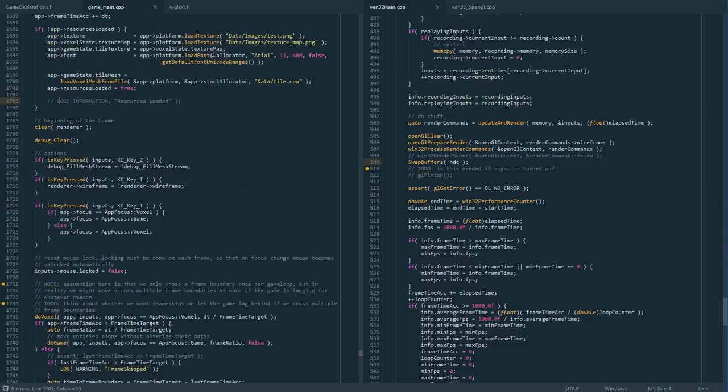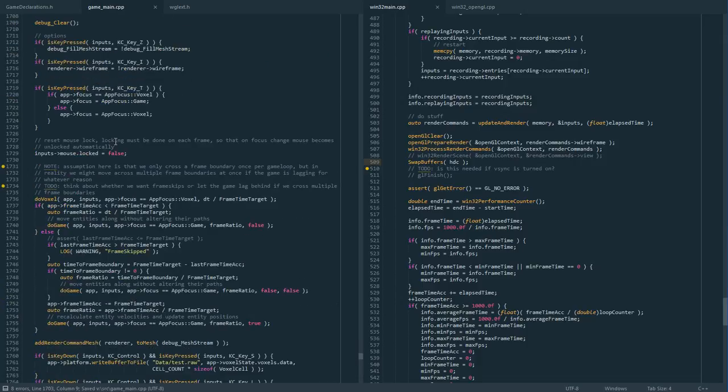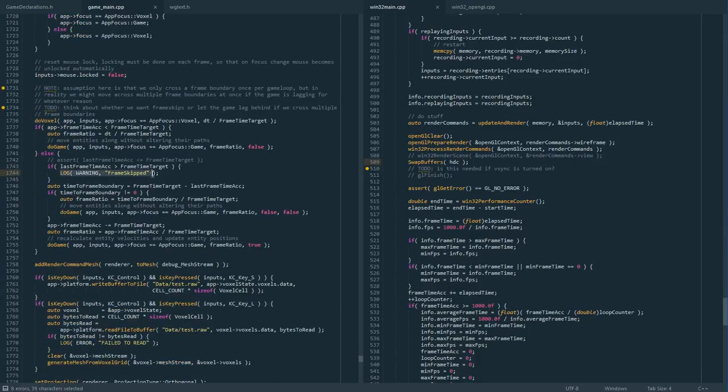So that is why we're not hitting 60 frames for a couple of frames.